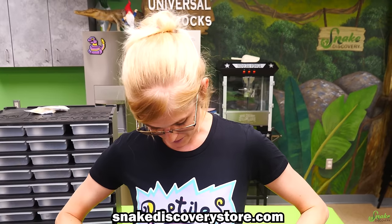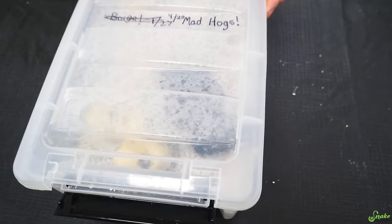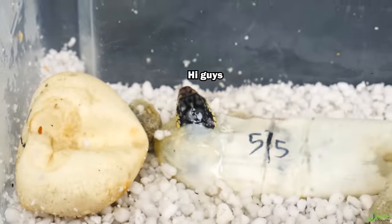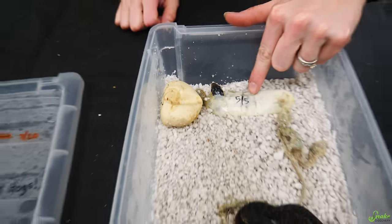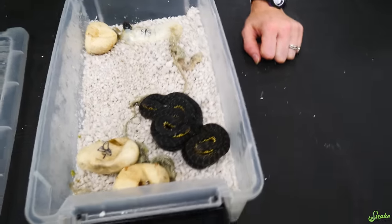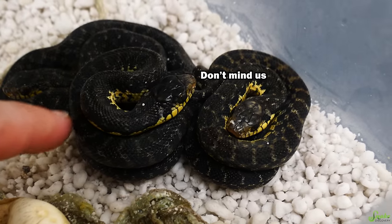You can get this shirt at Snake Discovery Store if you like it. It's been about five days since we last checked in on these babies and I'm assuming all three are out now. It's been a busy five days. Oh my gosh - he's hatching too! I guess he was laid six days later than they were, so maybe they encouraged him to come out. These things haven't moved at all - do you not care that we're looking at you?